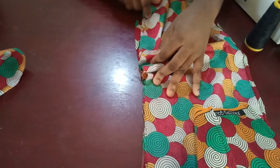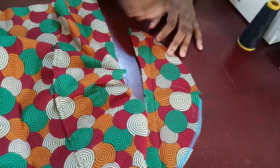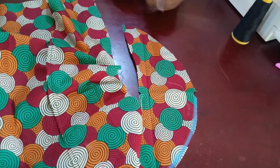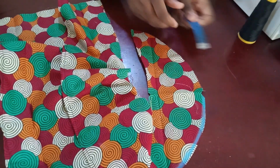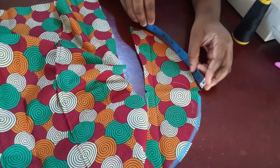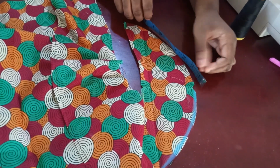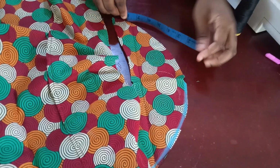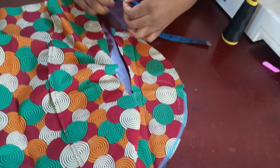But before getting to this part here, once I get to this point, this edge here, you're going to take your tape, and then you're going to measure, because this is the part that will be attached to your clothes. Remember, whatever you measured for your armhole, right? When we measured, I got 11. I'm going to place, and remember, this is not going to reach up to 11. So I'm going to measure from the notch because this is going to be at the tip of my shoulder. So to know the perfect measurement, I'm going to start from this top part of this here, because I'm measuring for one side and measure all the way down to this edge here. So for me, I have about 9.5.